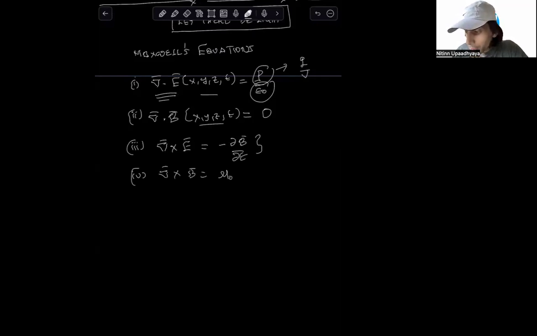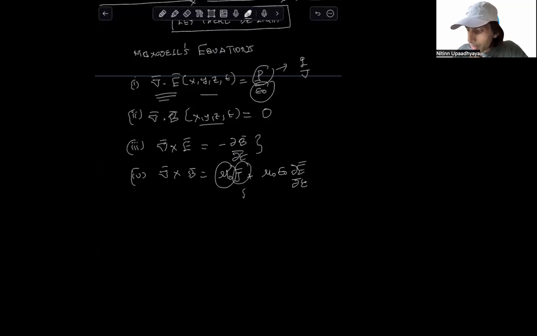And here you have an additional term, a new term, mu naught J plus mu naught epsilon naught, the partial derivative of E with respect to t. Now, epsilon naught is the permittivity of a material, which is how a material responds to externally applied electric field. In the same way, mu naught or mu is the permeability, which is how a material responds to external magnetic fields. So we don't have to go too much into the specific physical interpretation of these, but for now, these are just constants for us.